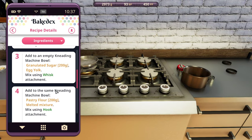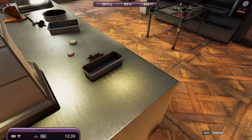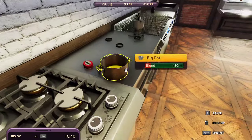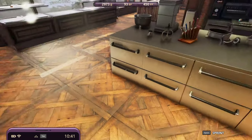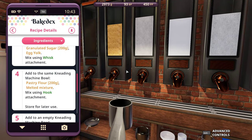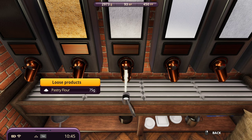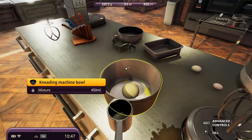Okay, it's not running. That's okay. Add to the same kneading machine bowl pastry flour 200 grams and melted mixture. Where is my cup? Melted mixture. Go there. How is that? I added 200 gram of butter and 200 gram of chocolate. Where did this 50 gram come from? Pastry flour, this is it. That's very interesting. Good, go. Faster. There's no time. 200 gram. Got it.